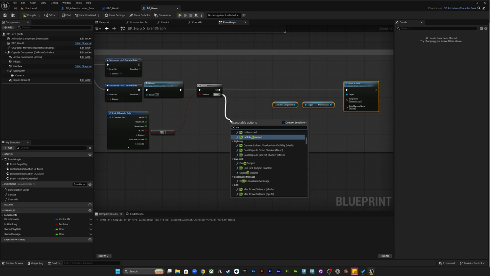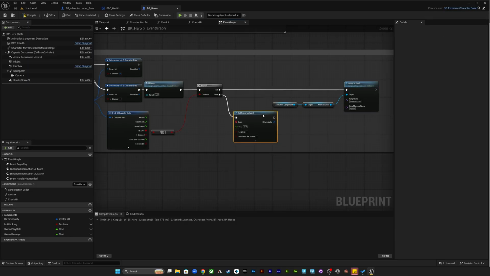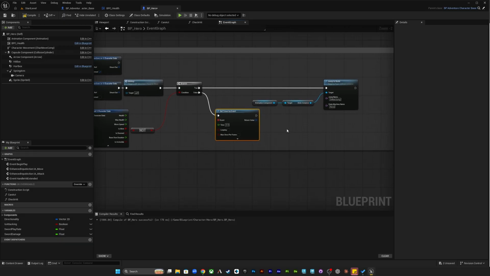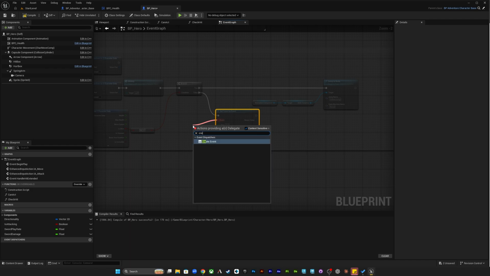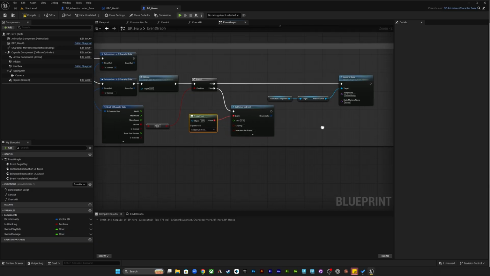And we are going to add a set timer by event. And off of here, we're going to create an event. And the event will be the set sprite visibility.